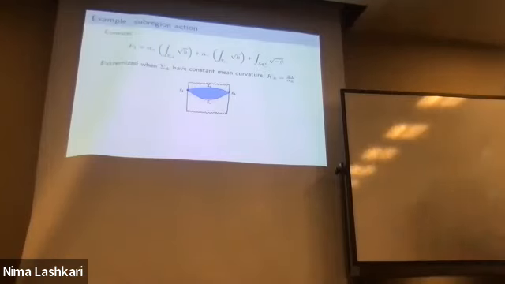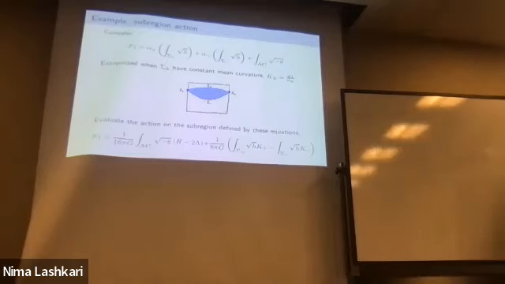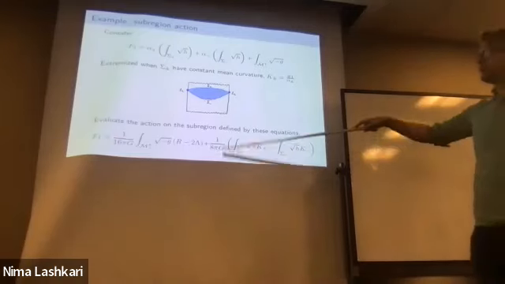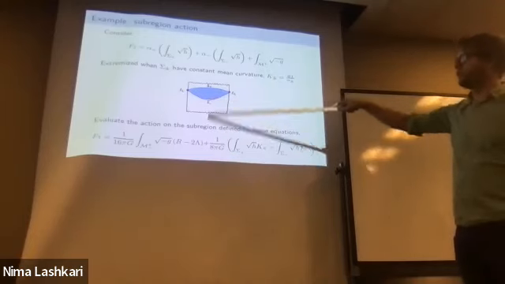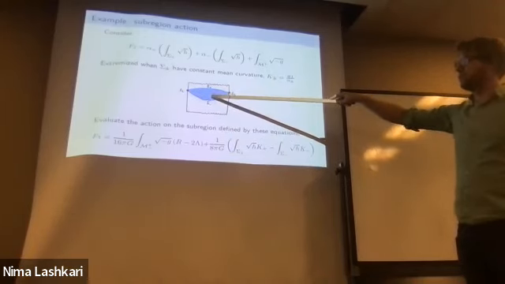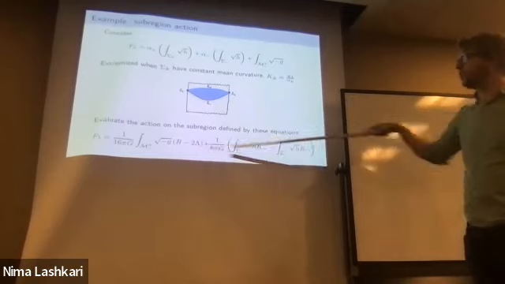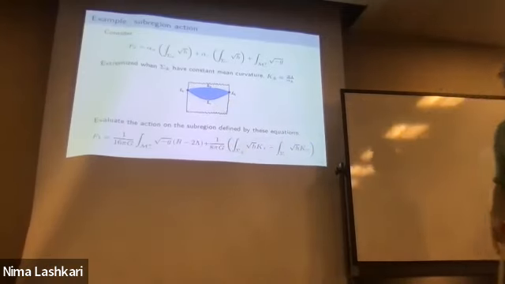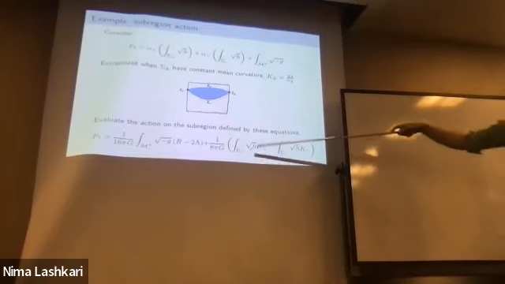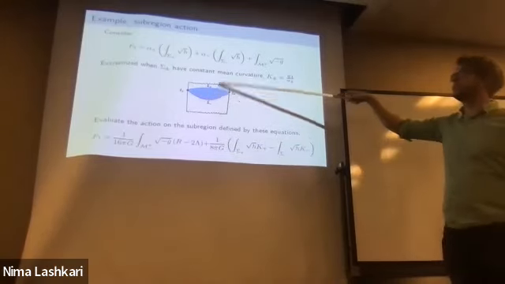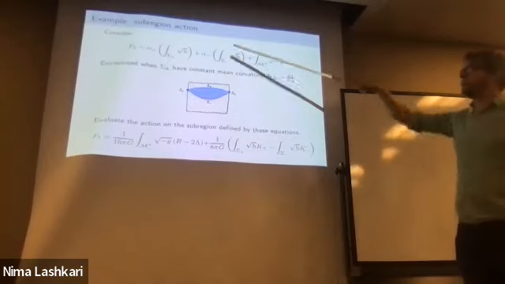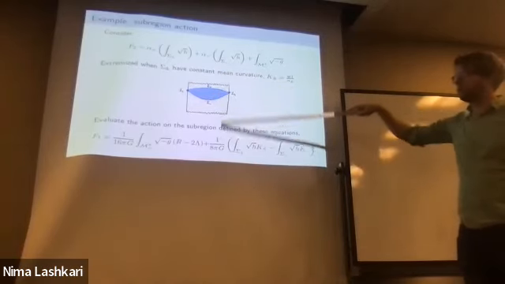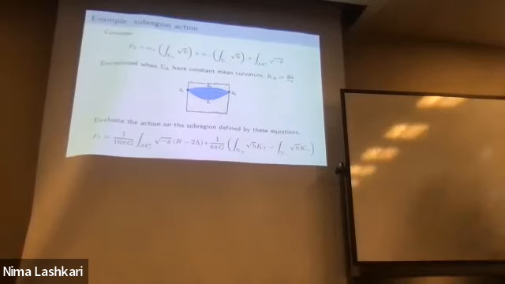So now if I just take my F1 to be the action for this subregion, I'd have the bulk Einstein-Hilbert plus cosmological constant term, plus some Gibbons-Hawking terms on the future and past. So what is this observable? I'm getting the action of this subregion. And so I use this F2 to determine the subregion, and then I wrote down F1 as the action of the subregion.